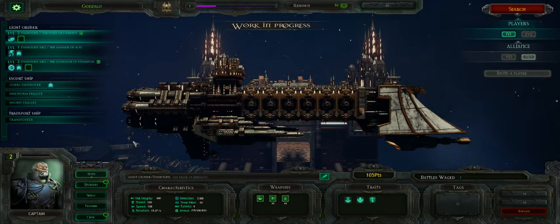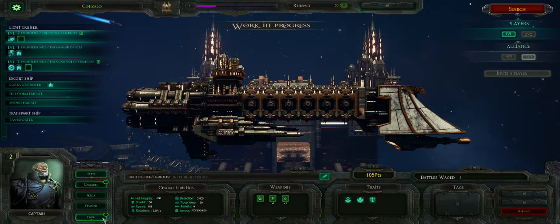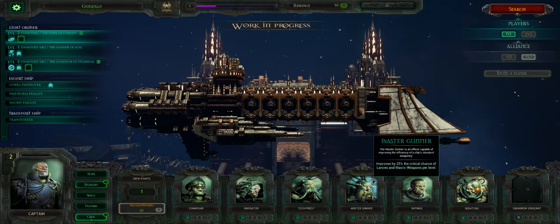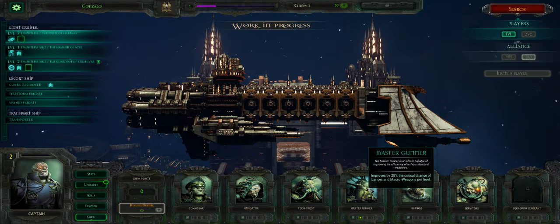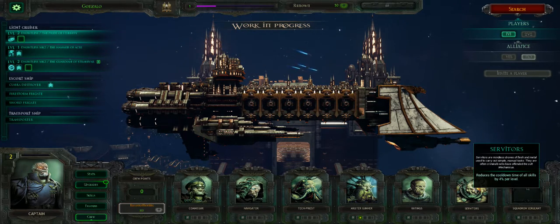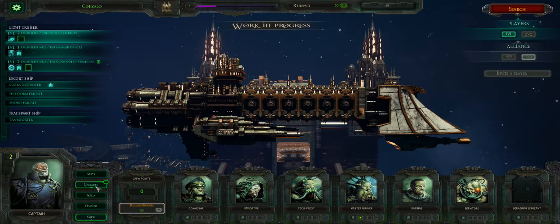We're going to drive on here and look at crew and upgrades for our light cruisers. So these are the things that help benefit you a lot in the long run. For me, I always go for the master gunners first because it increases our critical chance by, I believe, 25% for both your lances and macro weapons per level, so not bad. Much later on, I usually go into the servitors because that reduces the cooldown time of all your skills by 4% per level. As you can see, some of them are significantly long once you've popped that ability and the cooldown starts. I think one of them's like 180 seconds for the cooldown to end, which is pretty significant.